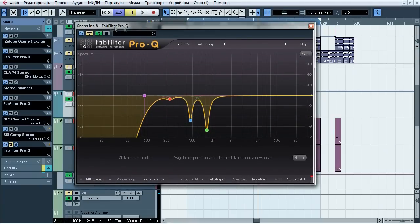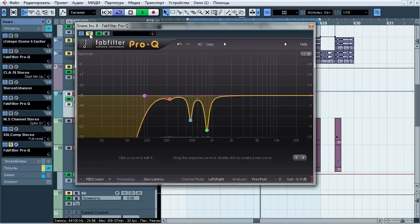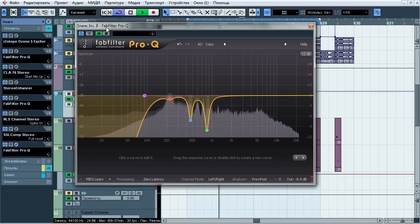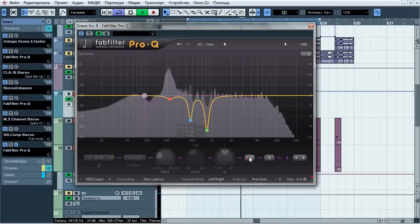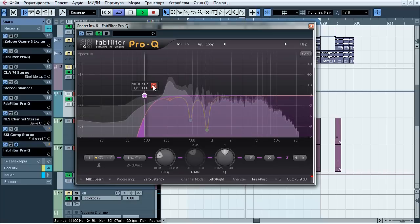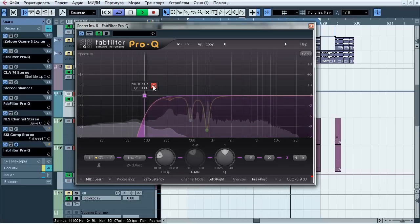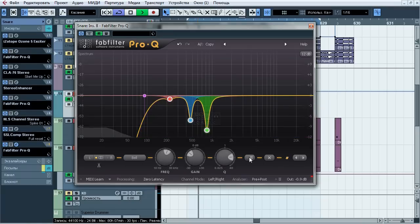EQ. Low cut to get rid of unwanted lows and get more headroom. Drops on harsh mid-range frequencies, however these are more a question of taste.